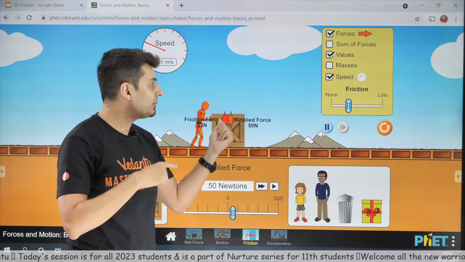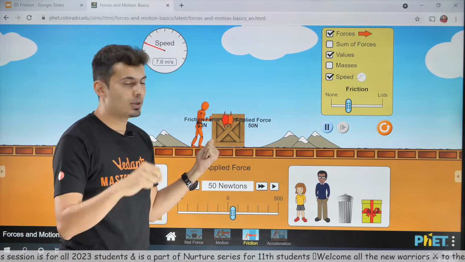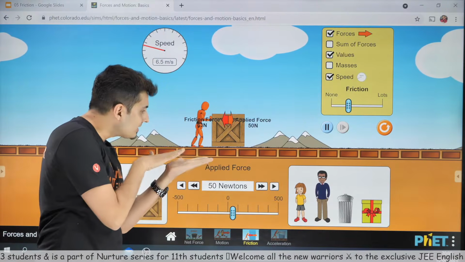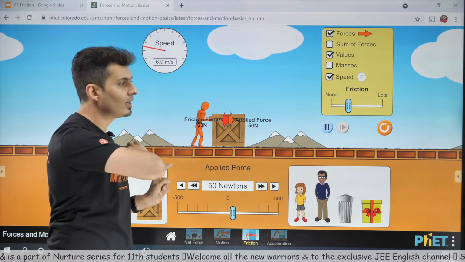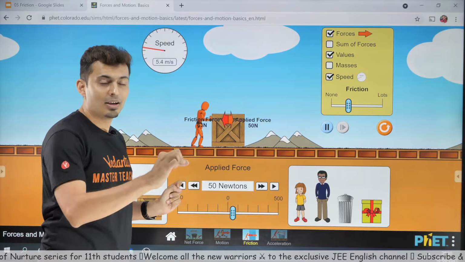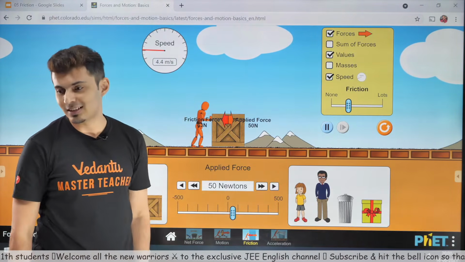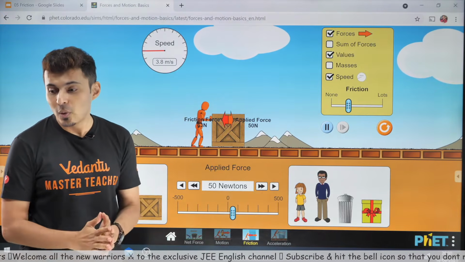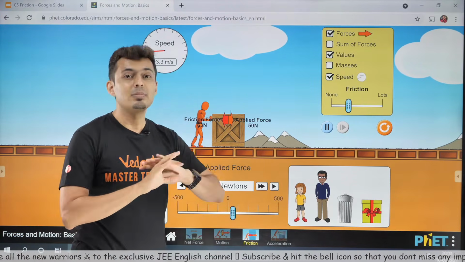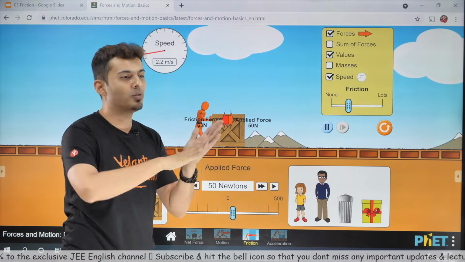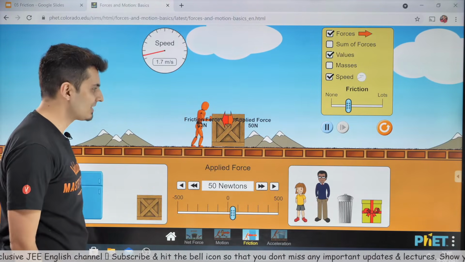And that kinetic friction is always less than the maximum limiting static friction. What was the maximum limiting static friction? 85 Newton, correct? But once it starts moving, you will see the friction always remains at a constant lesser value, which is less than 85, which is 63 Newton in this case. So what does kinetic mean? Kinetic means motion. So this is motional friction. Friction which arises because of motion of the two surfaces, nothing else.